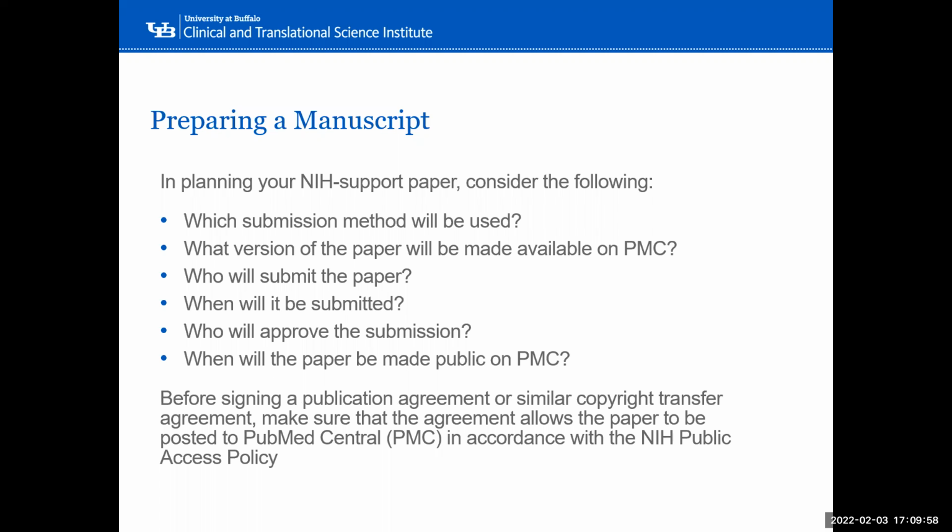In planning your NIH-supported paper, it will be important to consider which submission method will be used, who will submit the paper and when, who will approve the submission, and what version of the paper will be used and when will it be made public. Authors should work with the publisher before any rights are transferred to ensure all conditions of the NIH public access policy can be met.